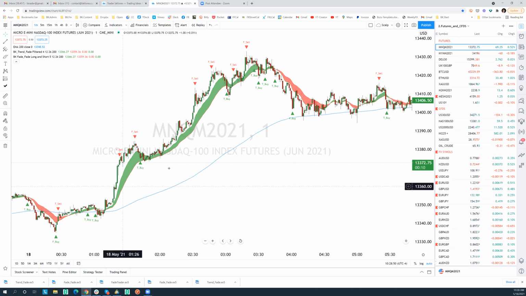You can go the other way too. Let's say you're not a trend person, you want to be a fade person. There is an element of danger, I think, if you just get a run. You'd have to put what I would call an emergency stop of like 50 points on these positions, but you could make them dynamic. Here's a fade sell, you have no stop except an emergency stop of 50 points. But you sell here and you buy here.